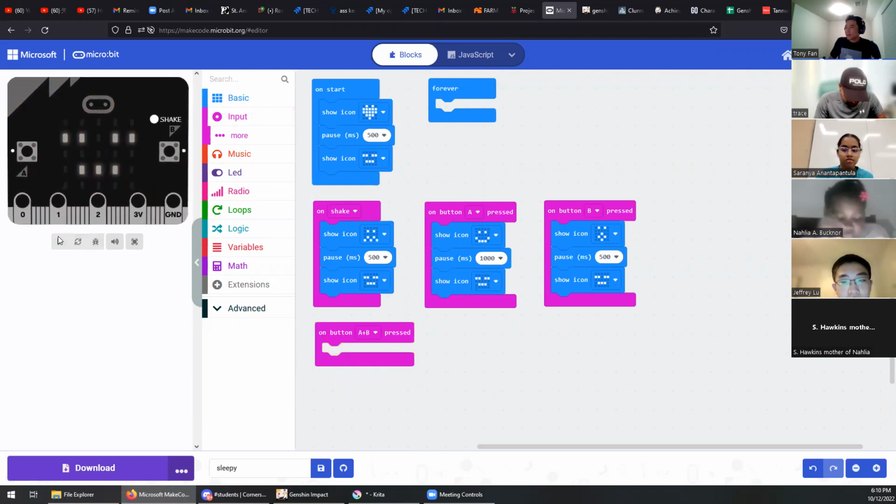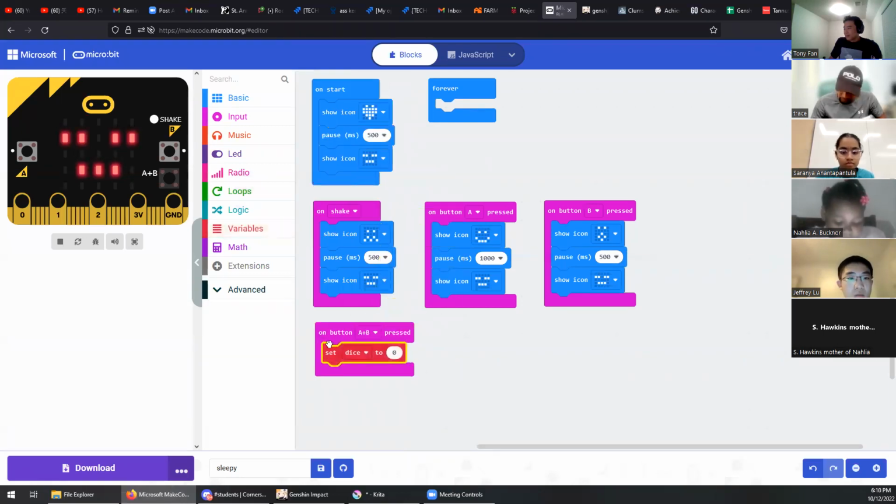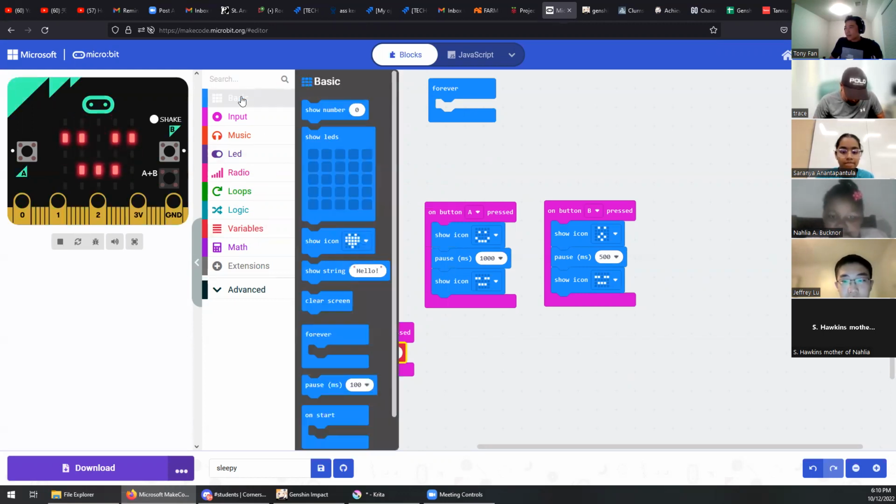It gives us AB. Okay, so if I tell it to set dice to 0, but here's the thing, only the computer can see his notebook.